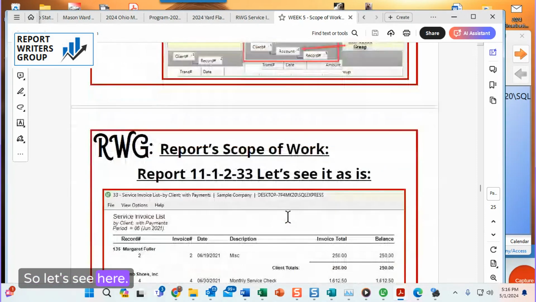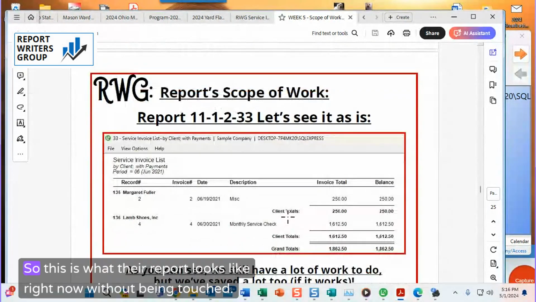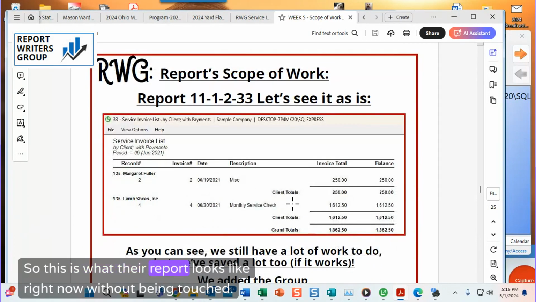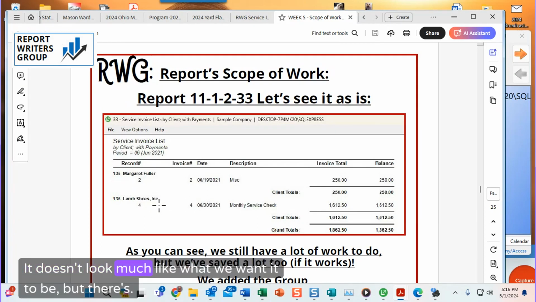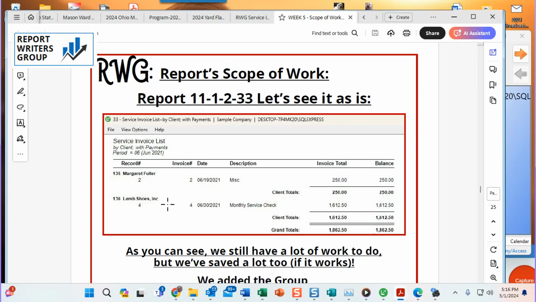So let's see here. So this is what their report looks like right now, without being touched. Doesn't look much like what we want it to be, but there's a lot that we need to do to it.